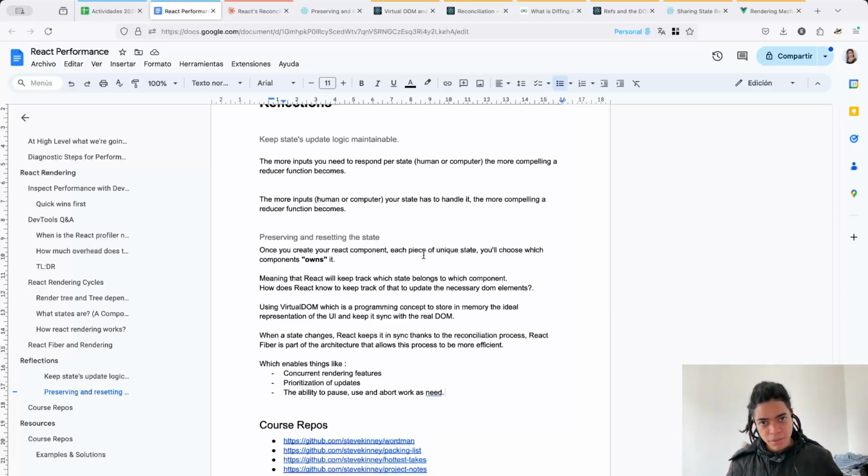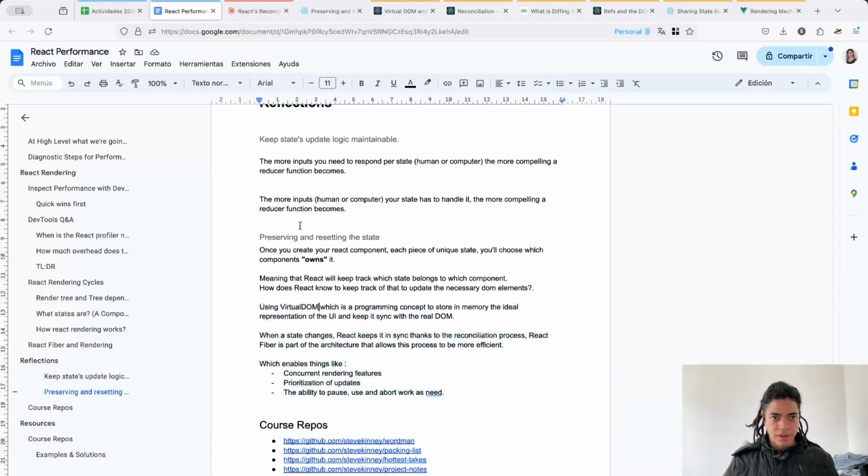React Fiber is part of this as a way to enable concurrent rendering features. So now you can call this function concurrently, with prioritization of updates, where you can say, first update this and then the other ones, and the ability to pause.